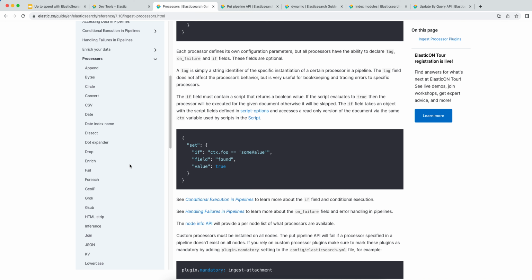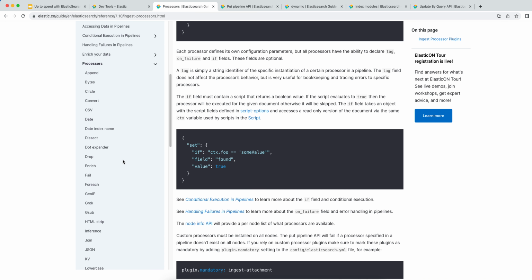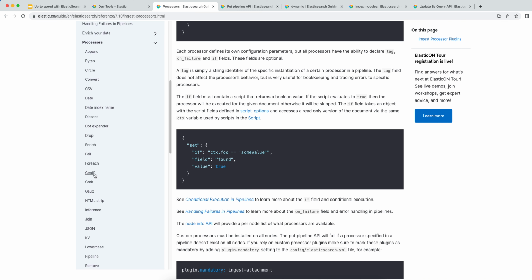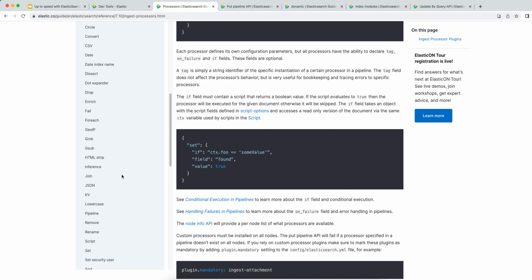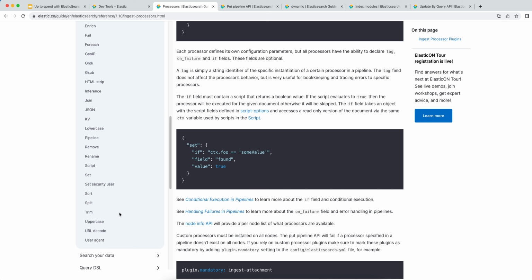I'm not going to explain all of them. Feel free to have a look and see if any of them are of interest to you. But as of this video, we're going to be looking at two. The first is this GeoIP processor, and the second is this user agent processor to do what we need to do.